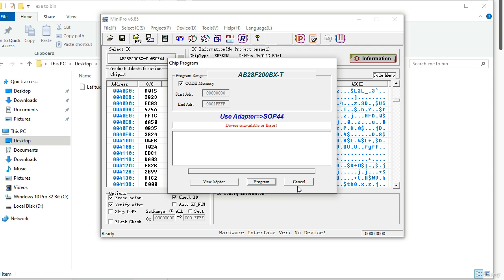To summarize, to find the bin file, you can go to Google and type the model of your laptop, your computer, or even your television or any device you want, then bin file. If you find the bin file, it's good. If you don't find it, write the model of your laptop and then drivers.